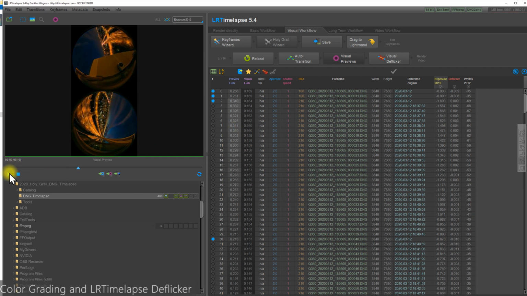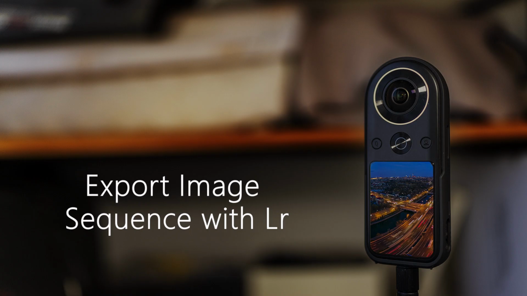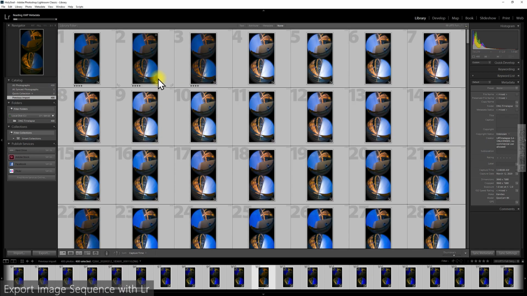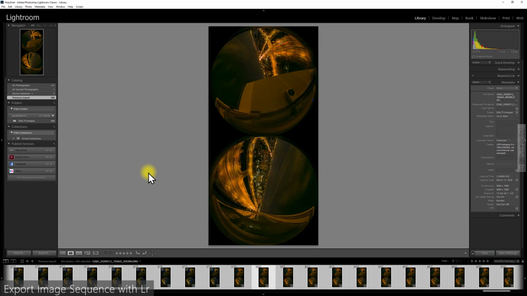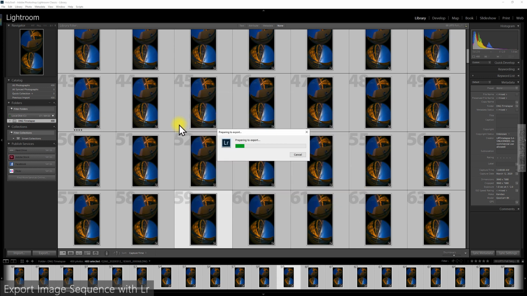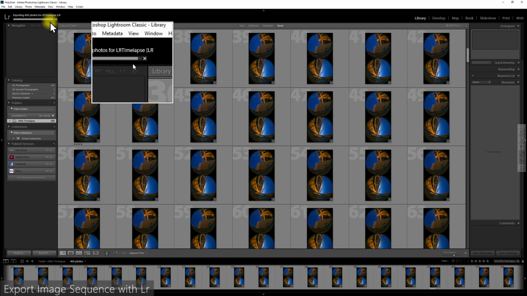After that, you can save all the settings to every one of your DNG shots and bring them back to Lightroom for the further export. Now back in Lightroom, in metadata, we read all the settings from the metadata and update all the photos inside Adobe Photoshop Lightroom. By exporting with the settings we created in LRTimelapse, you will finally get the perfect image sequence without any flickering, with a buttery smooth luminosity curve. Once you import the image sequence in another post-processing program, such as Premiere or DaVinci Resolve.